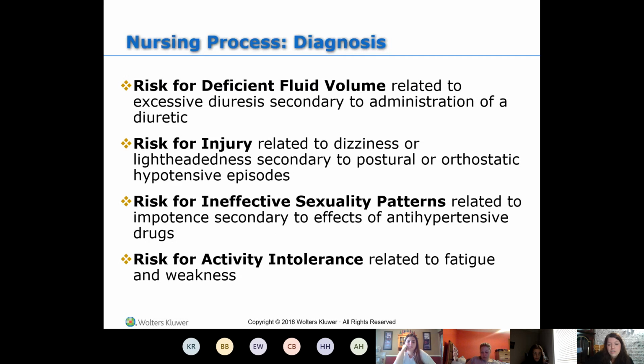Some antihypertensive drugs can cause erectile dysfunction, and that's super important. People's sexual health and sex life is very important to them, and it's very often a reason why they choose not to take their medication. If they think they're not going to be able to perform sexually, they're going to stop taking those meds. And it's your job to ask those uncomfortable questions.